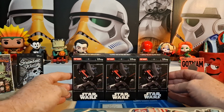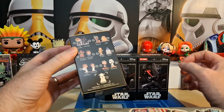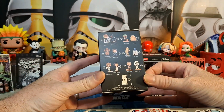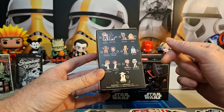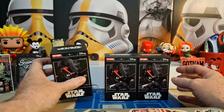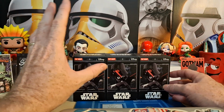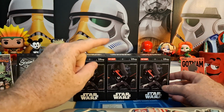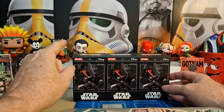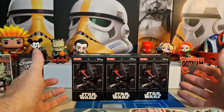They were talking about, I think this is the better pile. I think they're looking for the Darth Vader, and I think they were looking for a Chewbacca. They're talking about what's in what pile. And then I was like, oh, excuse me. Oh, sorry. Because I think they thought I wanted the Toy Story ones beside it. And then I just grabbed 3 of their Star Wars boxes and walked away. Because I'm just a dick like that.